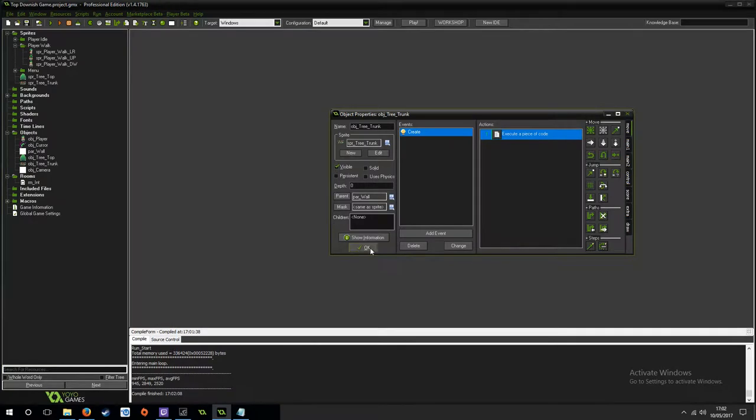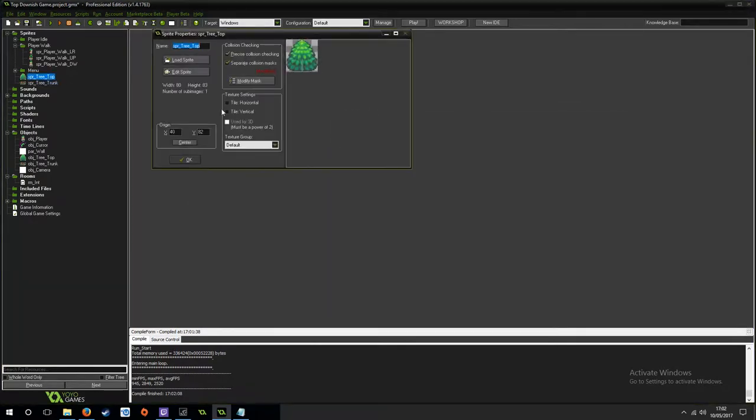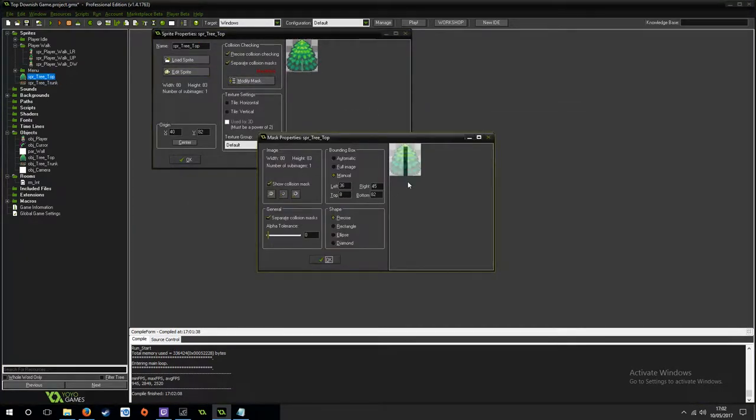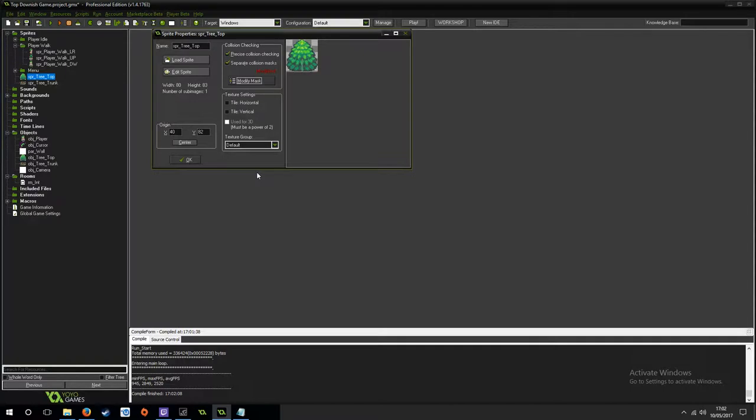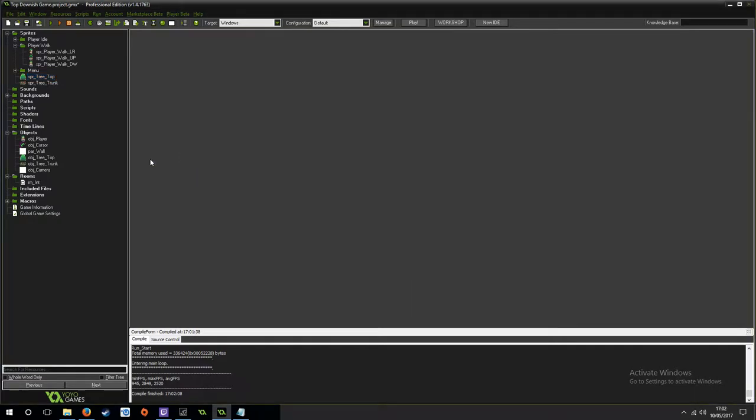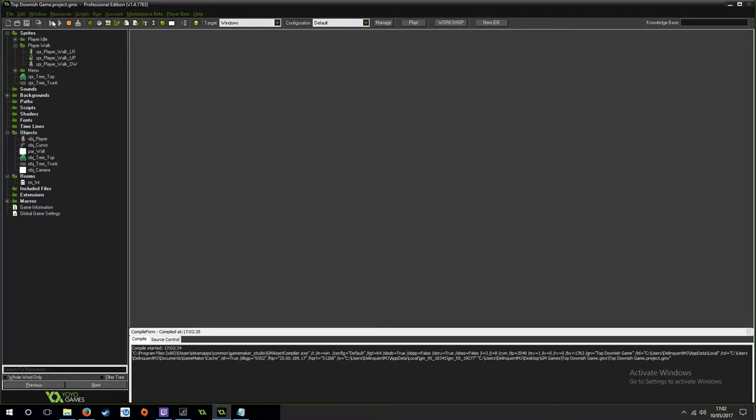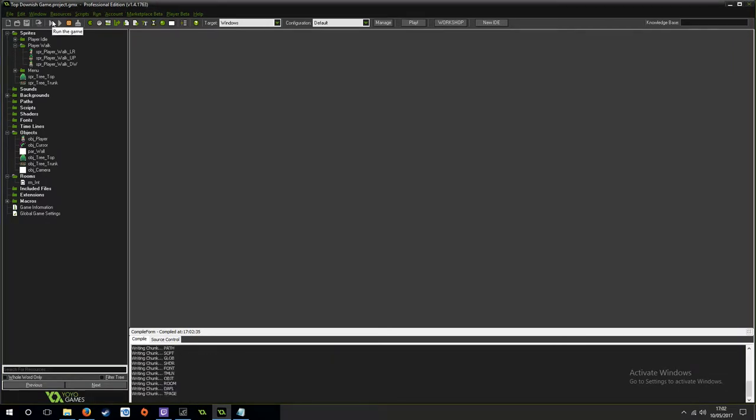So yeah, that's trees. Or walls. You can apply the same methods to walls. And I just realized that that's a bit tall. I only wanted it like, yeah, about there. But all the way down to the base. But like that. So then it shows that the trunk isn't just the trunk. It also goes up through the tree a little bit. That's why I'm doing it like that, in case you were wondering. Right, so let's make sure that it looks alright. Still works okay.